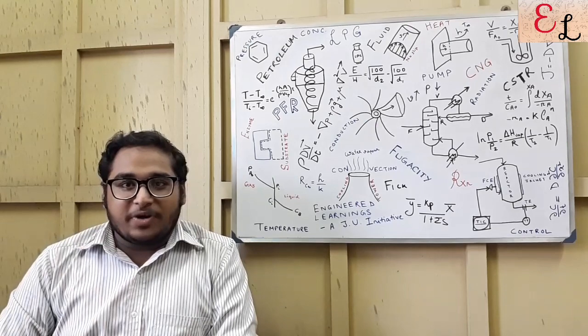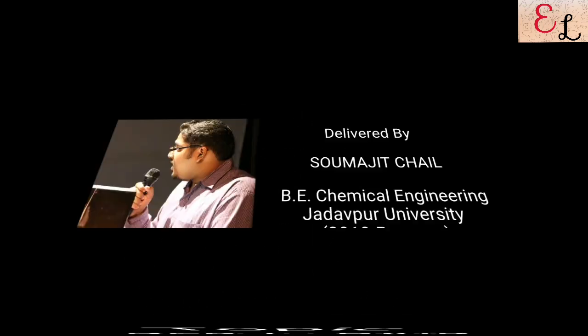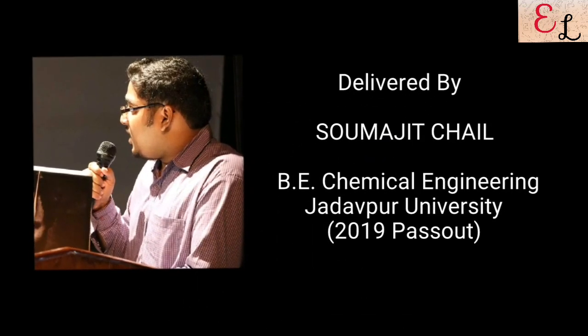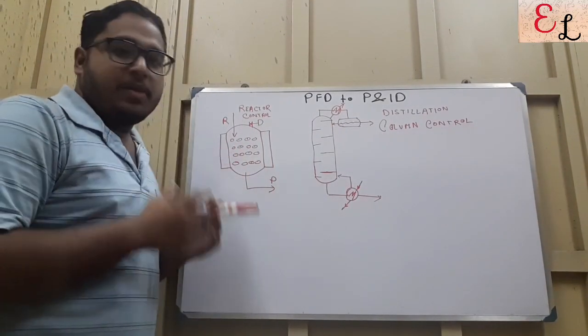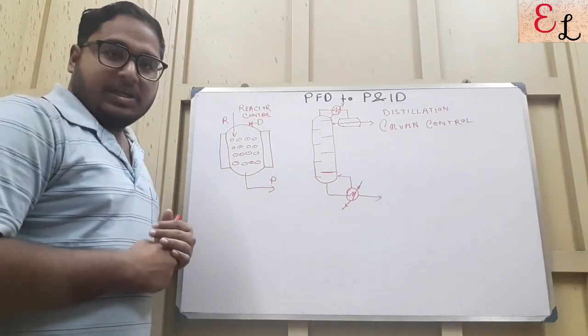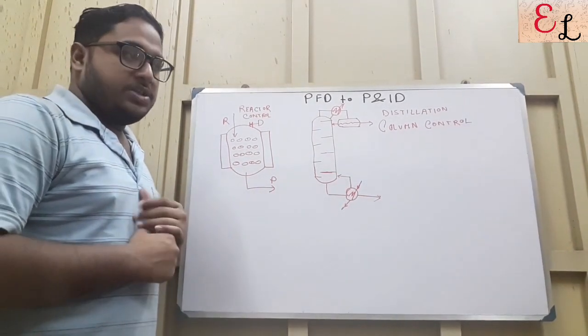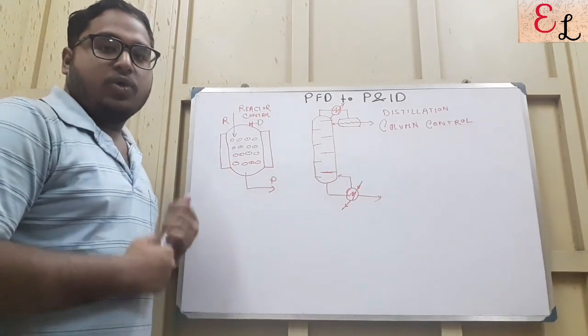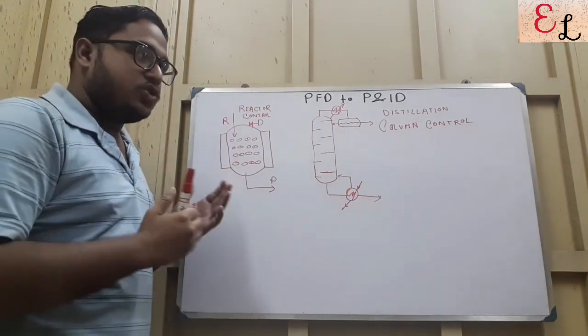So let's go to today's topic. Today we are going to start with a topic of prime importance, particularly in the semester examinations of engineering colleges. We have seen that we are often asked to convert PFDs, that is process flow diagrams, to P&IDs, that is process and instrumentation diagrams.